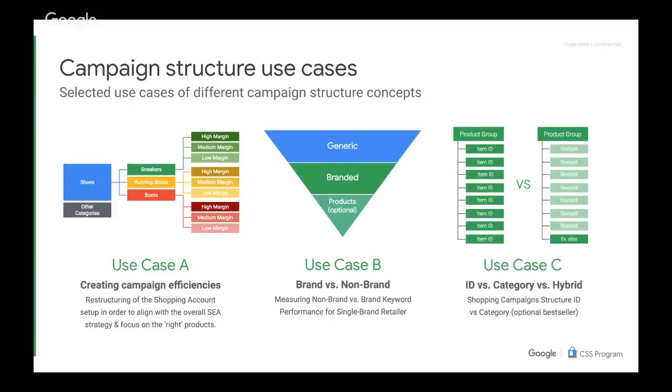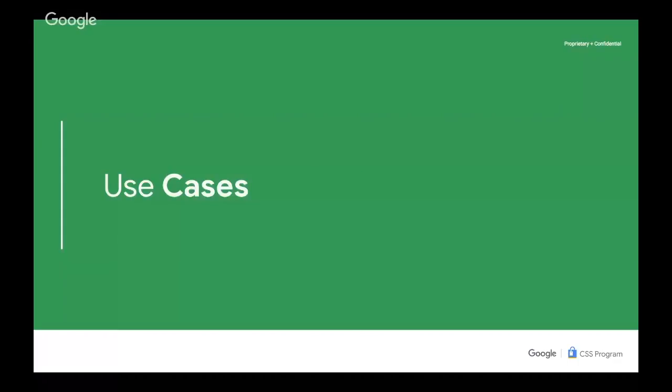We'll go through all of these use cases in more detail in a second, but before we start, it's important to note that these cases are only meant to give you ideas and inspiration for how you can set up your own campaign structure methodology. Maybe you find that a combination of these works best for you, or elements of one use case fit very well with another use case. You need to see what works for you. Now that we've provided an overview of the underlying logic of Google Ads and the methodology you can use, let's take a look into these use cases for segmentation.